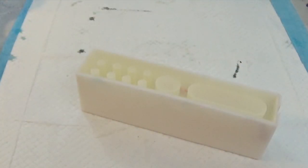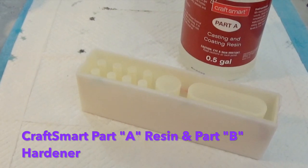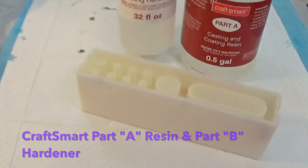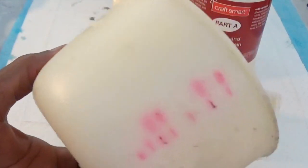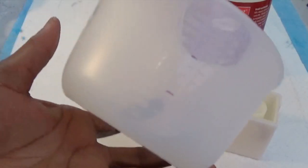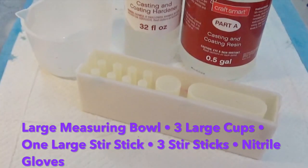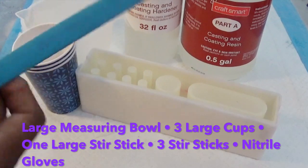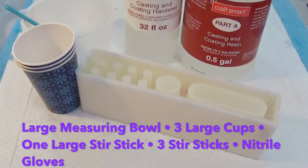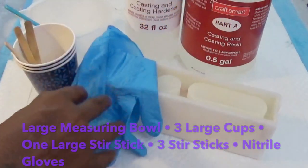So after we have our mold, then of course we have our resin, my Craft Smart Part A resin, and my Part B hardener. I'm retiring my old faithful, my old trusty crusty measuring bowl, and I have a brand new one, brand spanking new. And of course, I always mark on the container how much resin I need, so we'll put that there. We are going to be doing 3 colors, so I need 3 cups. We need a big stir stick for the bowl, and we need 3 stir sticks for the cups. We need some nitrile gloves.